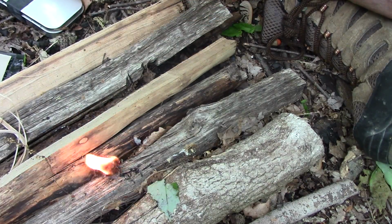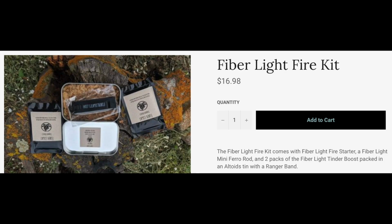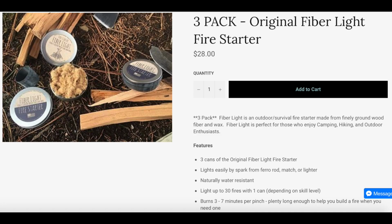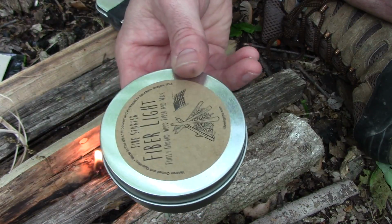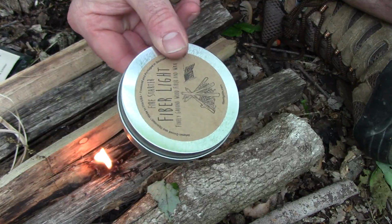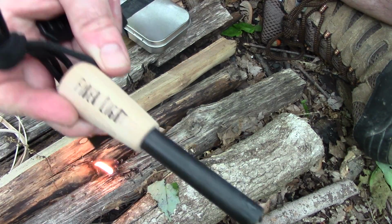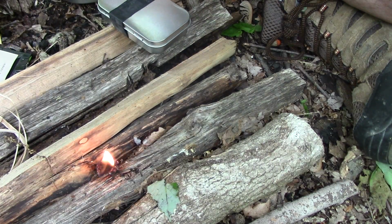So going over the different kits, right now you've got the Fiberlite Fire Kit, which is this. That runs $16.98. You've got a three pack of these, it's $28. It says light up to 30 fires with one can depending on skill. And you've got the Fiberlite Fire Bundle, which looks like one of these, and it's in a canvas bag.